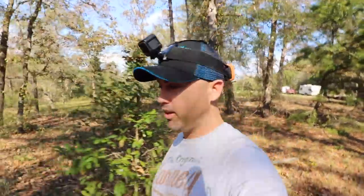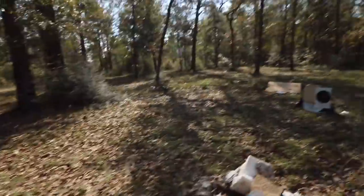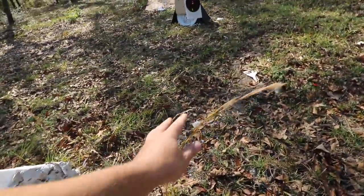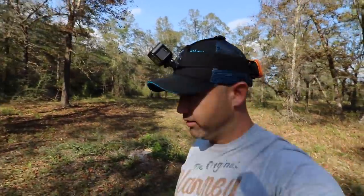Weapons on safe. We're gonna check where we've been shooting. Don't laugh at me, the first shot got away from me because I'm gonna blame it on this piece of grass right here. This was in front of my box. This right here was in front. So don't blame me. So it looks like we're shooting a little high, guys, at 25 yards.